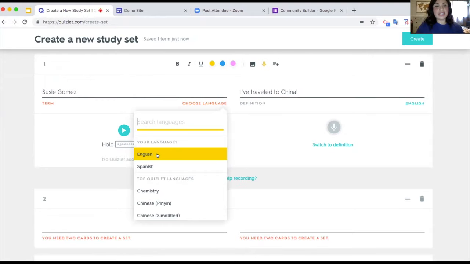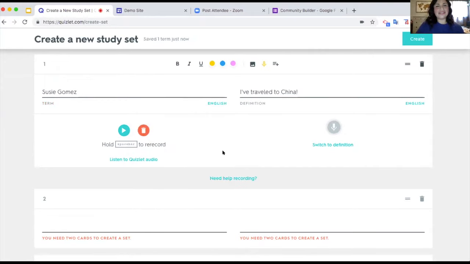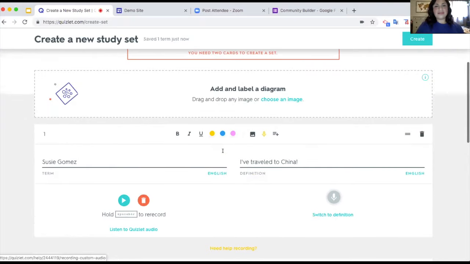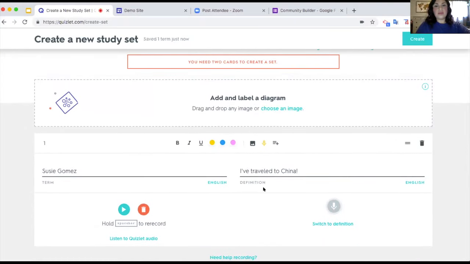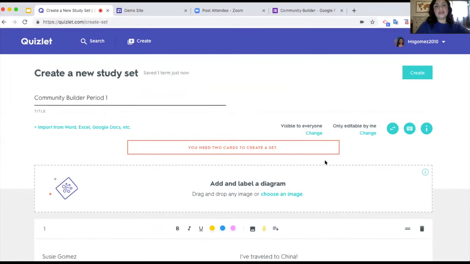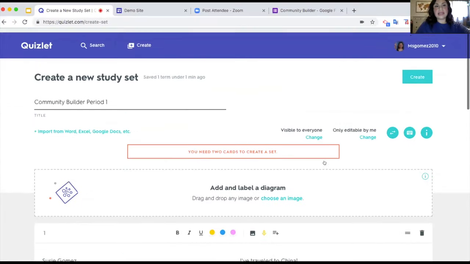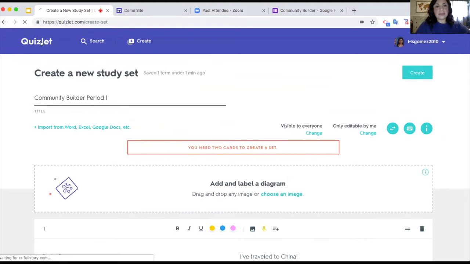It's English and Spanish, so I'm going to put English for now. So this one only has one name, but normally you can create it because you need at least 5 cards to create a set. So I'll show you one that's already made.